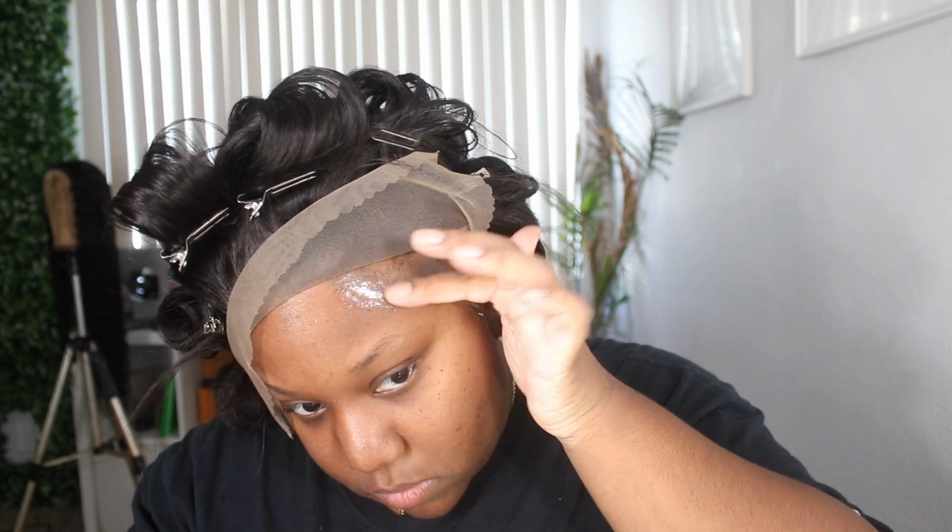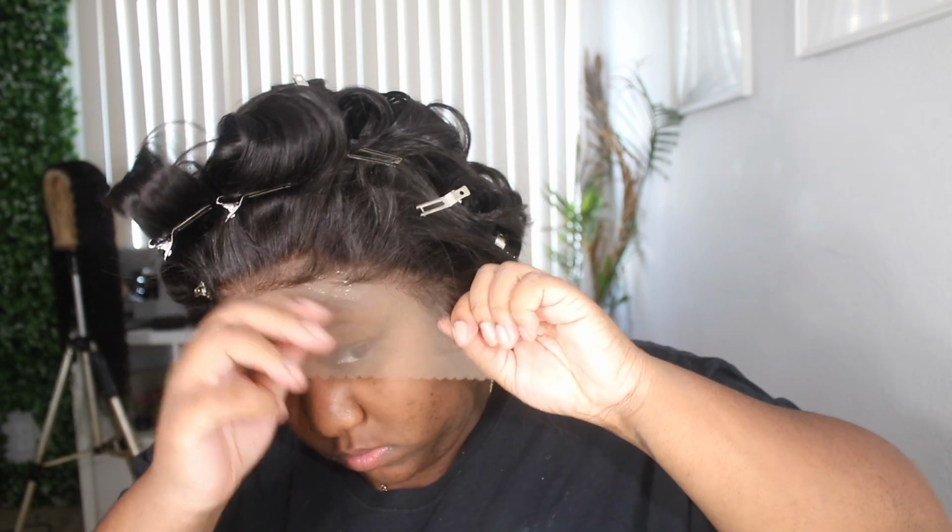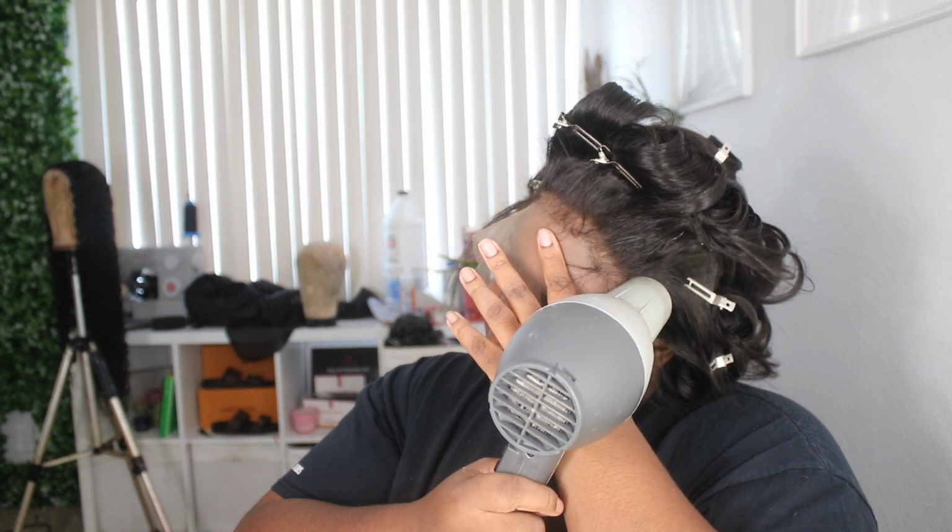So all I'm doing is putting a nice thin line on my hairline, and I'm molding it and spreading it out thinly around my hairline, and I'm making sure that it's not a thick layer, because if it's a thick layer, it's going to seep through the lace, and you don't want that. So a nice thin layer, and then I'm going to pull it down and sit the lace where I want it to sit, and I'm going to blow dry it down on warm.